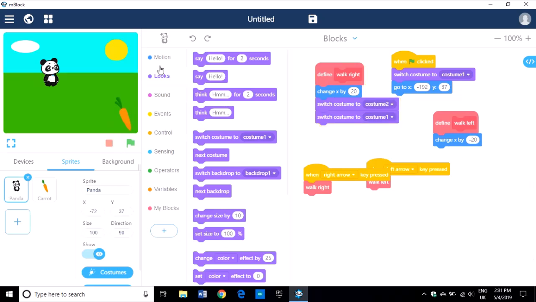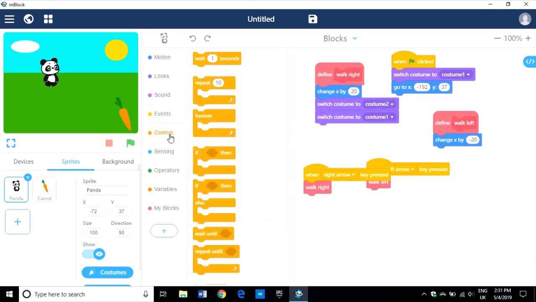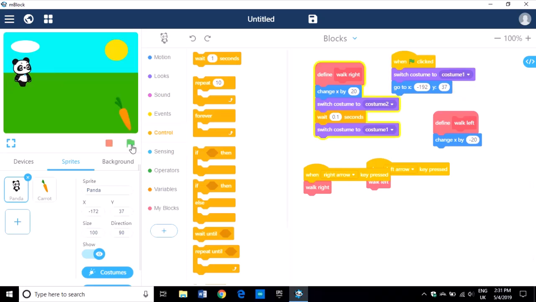Do you know why? If you've ever done coding, you will know that code runs really quickly. About a thousand lines of code can be run in 1 second. That's why we need to add a delay. So how about we do wait 1 second there, and we put it to 0.1. Wait 0.1 seconds before changing. So now, if we do that again, we can see that our panda actually walks. Very easy, very neat.